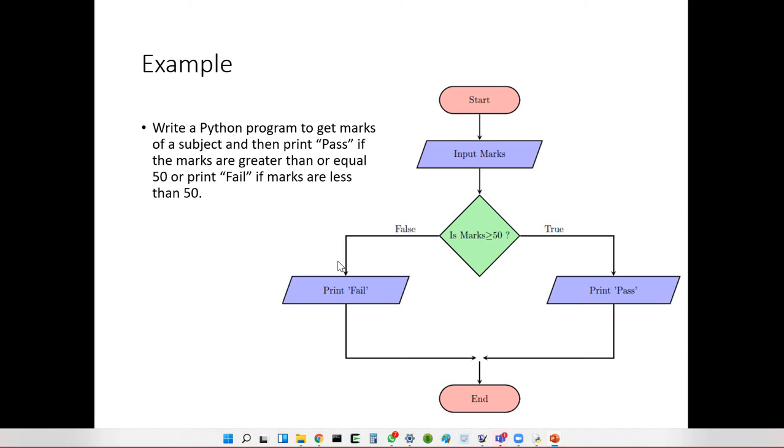Very simple pass and fail Python program. So let's start. Again, as I told you, if you finish before me, you put the answer. The last time Janita put the answer before me. Okay, let's start. I hope the logic is clear.